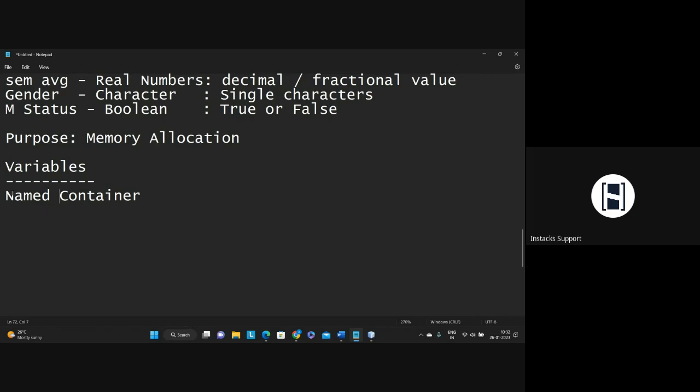What do you mean by a named container? You are going to give a name for a variable. Remember, a variable is an identifier. So you have to give a name for your container. That is why we call it a named container.